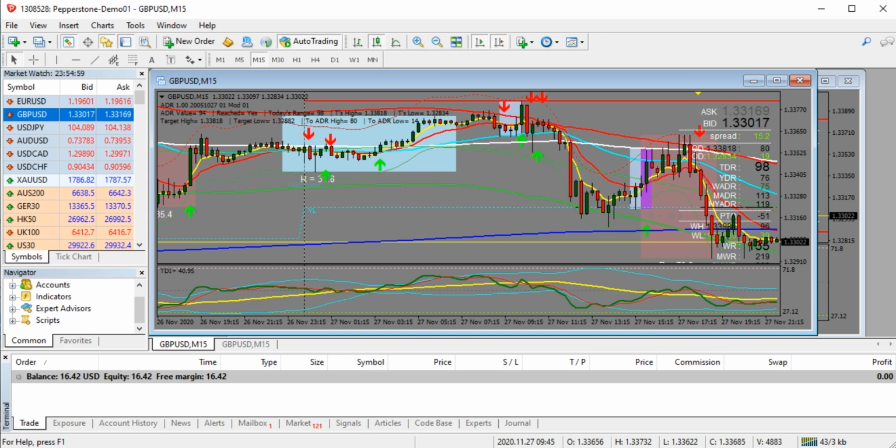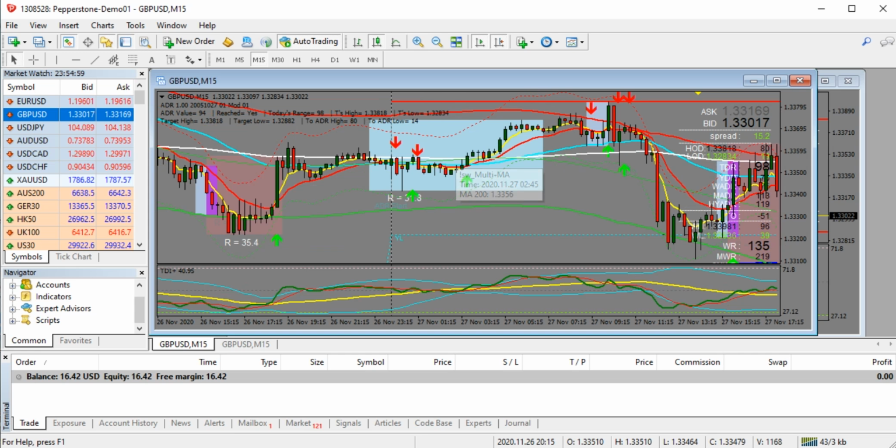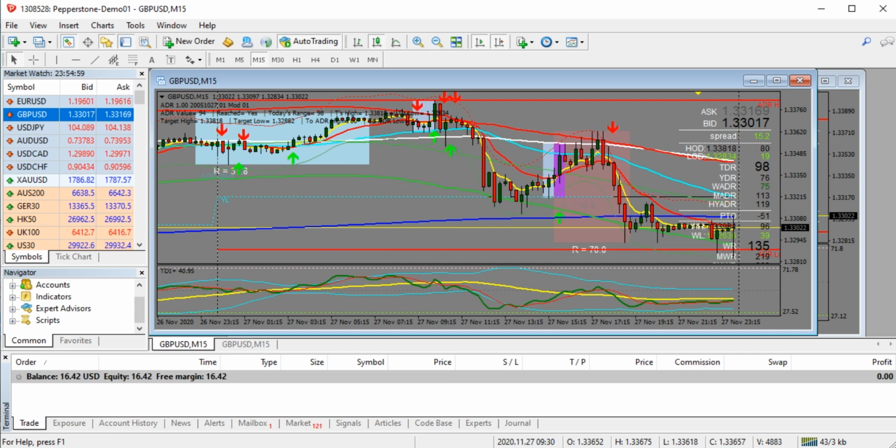You can Google when the London session starts, whichever country or city you are in. You've got to check that. And as it starts, you've got to sit and watch. Before that, this is the end of the Asian session. You don't really need to see it. This is the previous day. As soon as the London session starts, somewhere around here, you've got to look for how price is being manipulated to stop out the newbie traders on both sides.